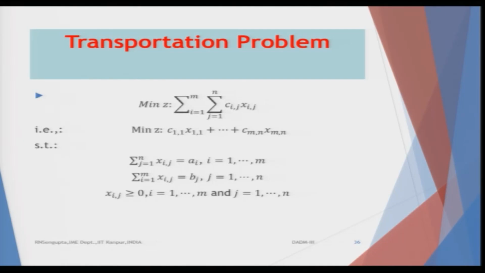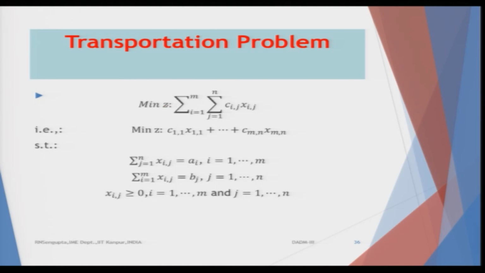So, what is the problem we want to solve? Our main problem formulation would basically be to minimize the total transportation cost, where x ij is the amount which is being transferred from the ith origin to the jth destination, multiplied by c ij, where c ij is the cost of transporting one unit of product from the ith origin to the jth destination, where i is equal to 1 to m, j is equal to 1 to n.